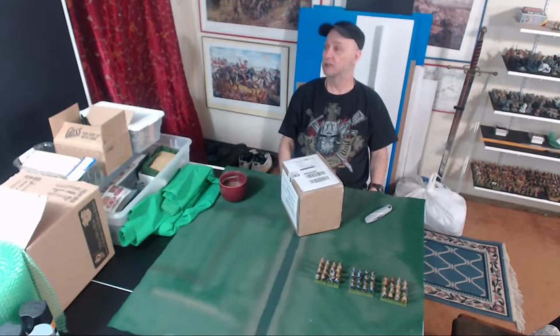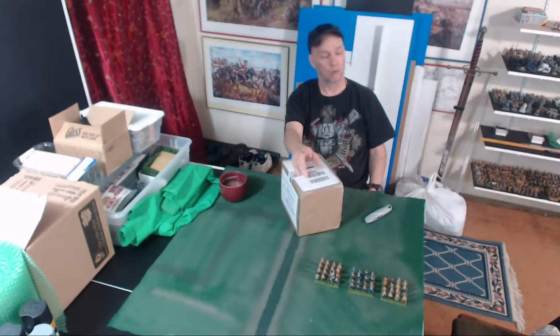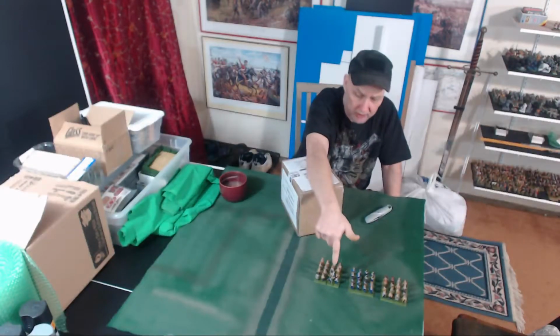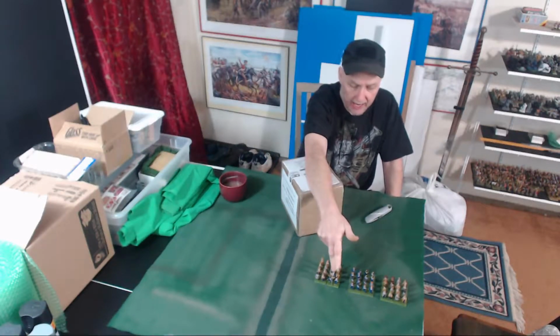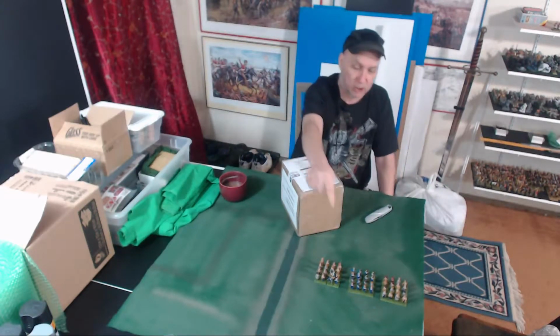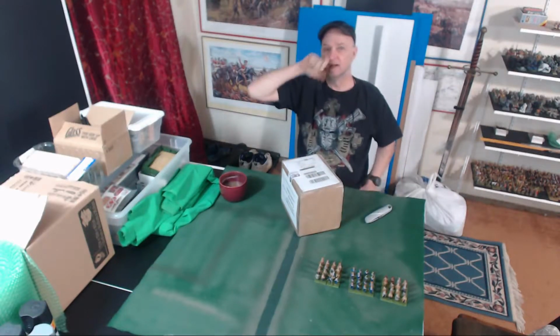Right? These aren't the flags you need. So I went to a website called Warflag, that's old. I went to warflag.com, found their French flags there, found the one I needed. They actually had the 1st Regiment of Lanciers, which is the lights, and printed it out, put it on there. Okay, so that's actually a war flag.